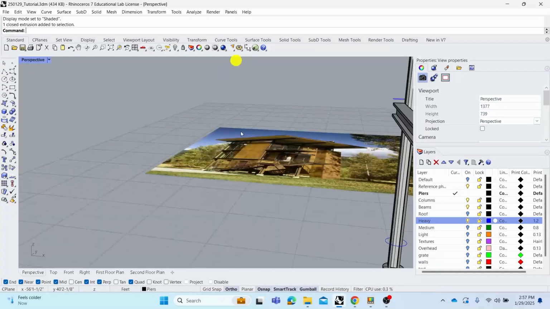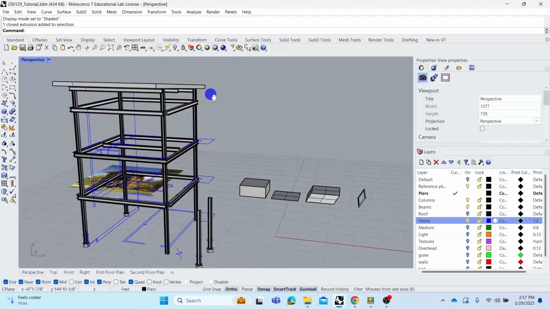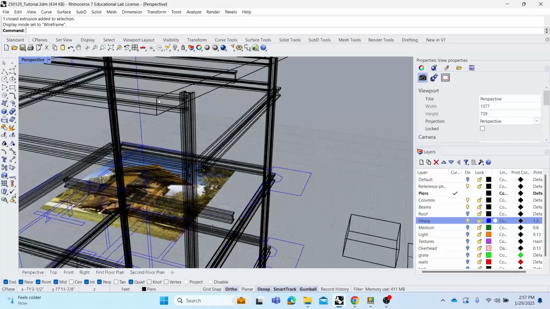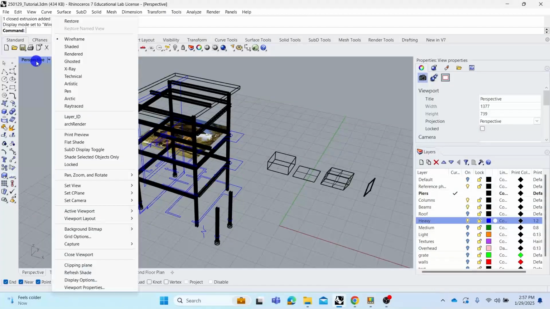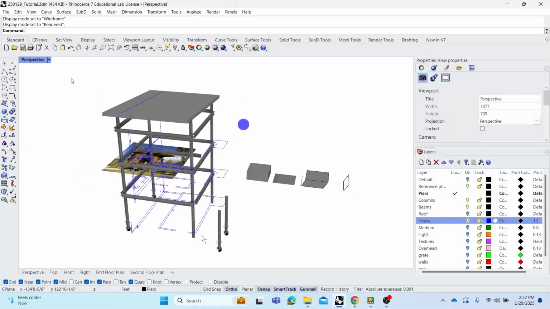Same thing from my perspective, right? My perspective is probably more than likely already in shaded, so I can see the solid objects. But if I were to turn that to wireframe, now I can see through these elements. I'll go through all these. Rendered gives you kind of realistic shadows.